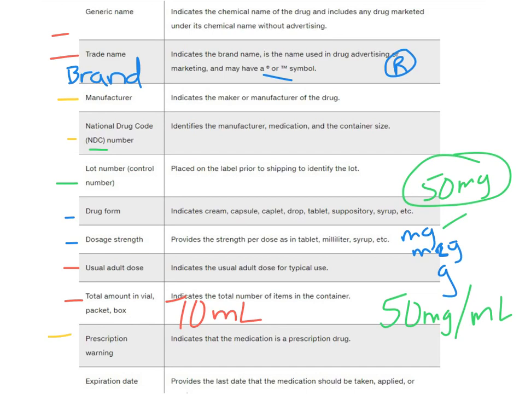And then lastly down there, the prescription warning. On a medication that is based on a prescription, there has to be a prescription warning on that label, meaning that medication is available only by prescription. So a pharmacy cannot just sell that to anyone. The customer must have a prescription before that can be distributed. So you'll see somewhere on there something that indicates this is available by prescription only. I can't just walk into Walgreens and just grab this. I have to have a doctor's prescription. Oftentimes this is written as RX only. So when you see that, that's exactly what that means. It just means prescription only.